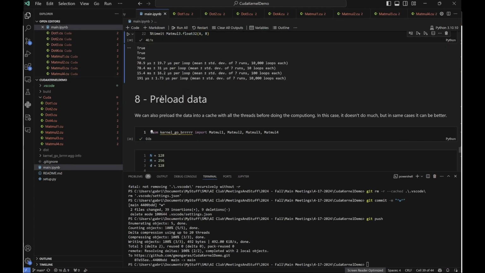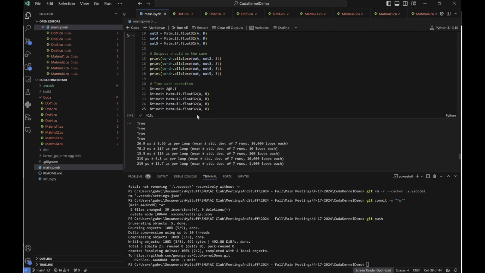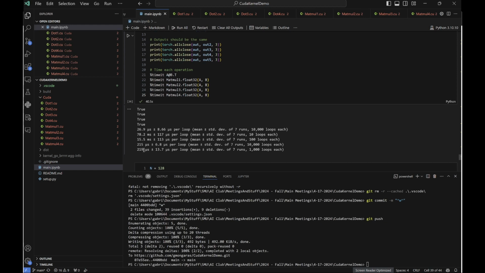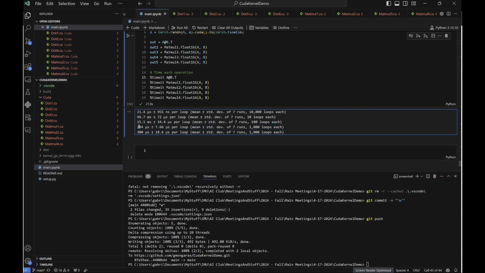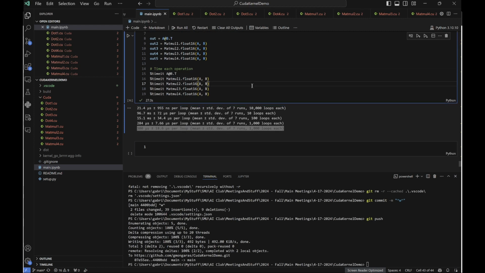Like I said, it didn't make it that much faster, but I know this idea is used other places. It actually made it slower here. Whatever. It's faster sometimes, not in this case, but the main idea is the tiling that you want to do for each matrix. This idea of preloading into shared memory is used for other things. So yeah, CUDA kernels. That's all I got.